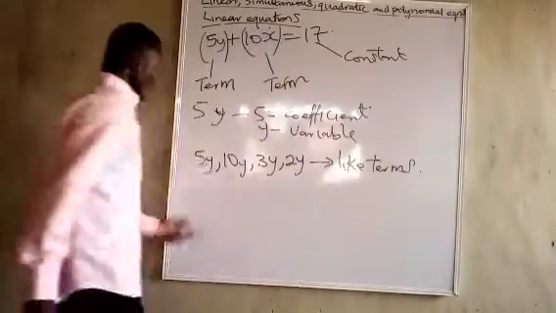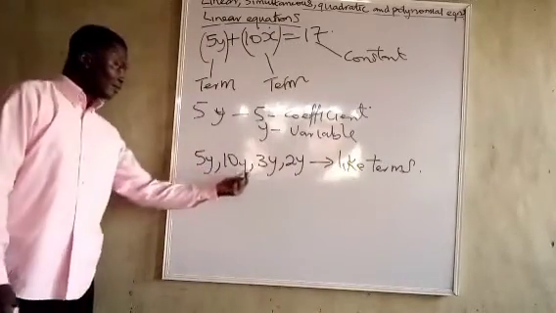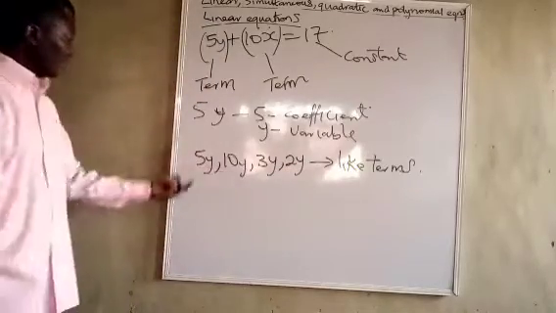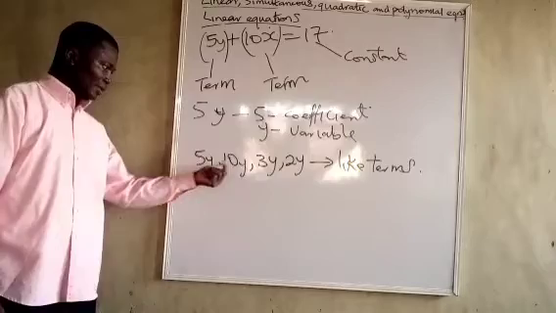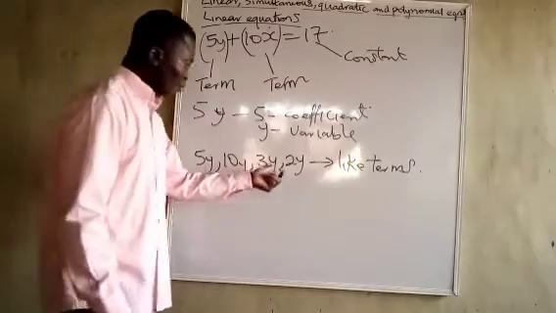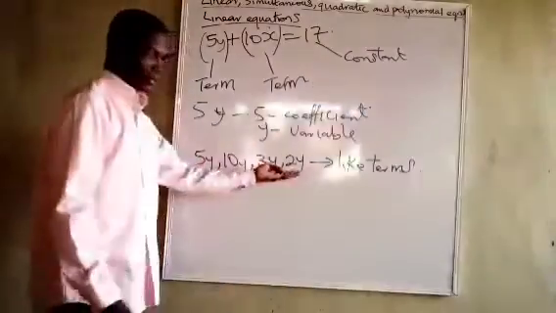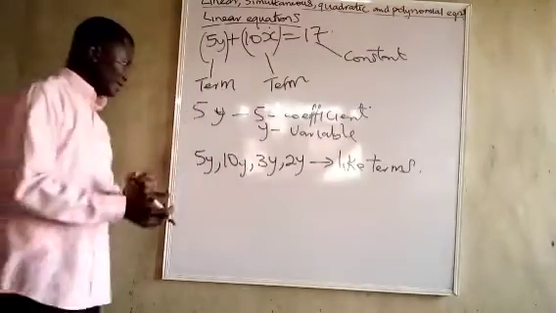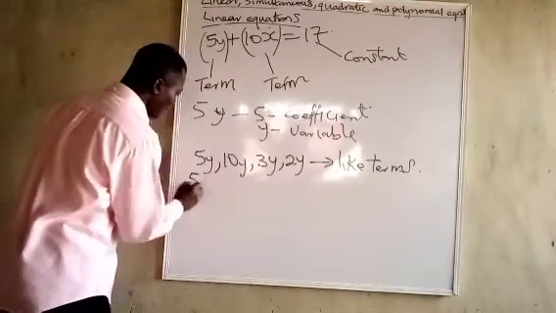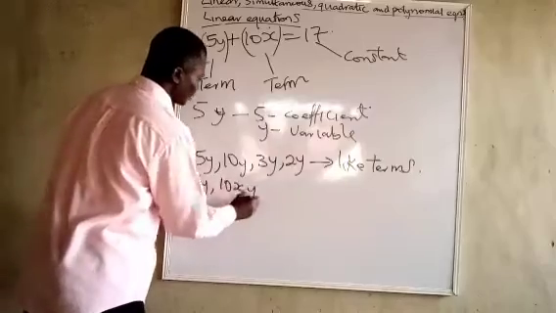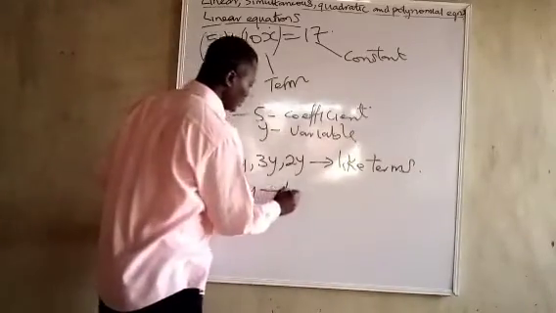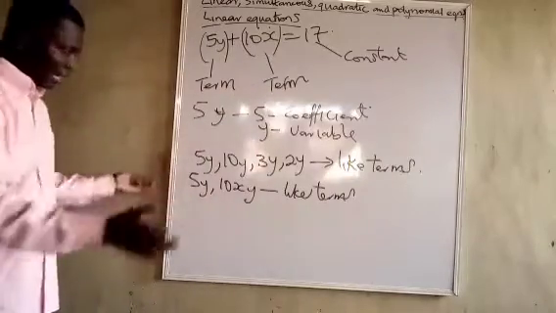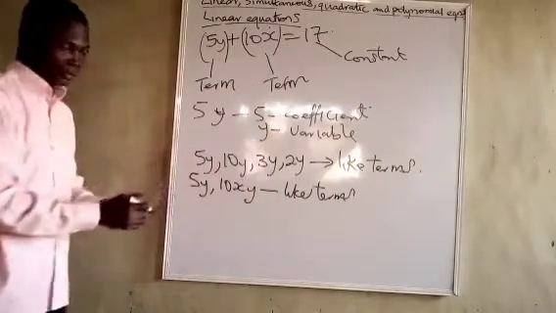What do we mean? If y represents a specific quantity or good, it means that 5y is 5 multiplied by y. 10y is 10 of y, 3 of y, 2 of y. I can easily add this, I can easily subtract, I can easily perform any mathematical operation with this. Now, if I have something like 5y, 10xy, these are not like terms. I cannot add this and bring out any kind of figure with this.